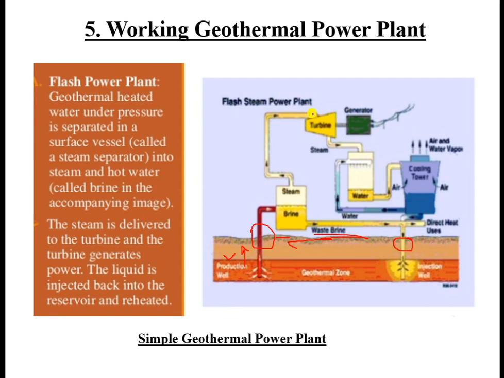Now, whenever it passes over the turbine blades, again the same thing happens. It gives away its energy for the rotation of the turbine blades, and the shaft on which these blades are mounted is rotated, converting the steam's energy into kinetic energy, or you can say mechanical energy. That mechanical energy is in turn passed to the generator which is coupled to it, and which gives away the electricity for the destination purpose.